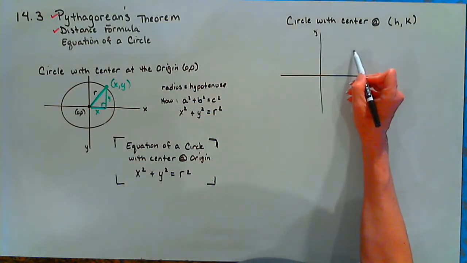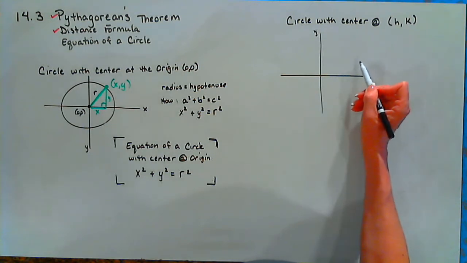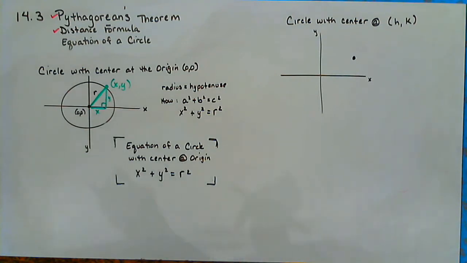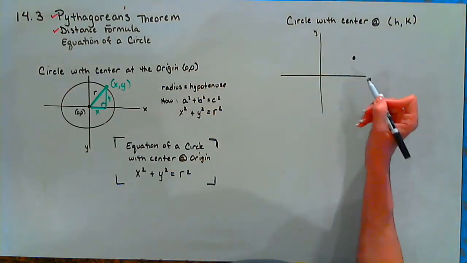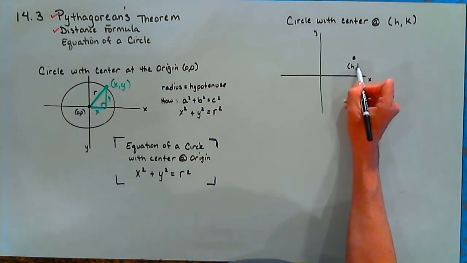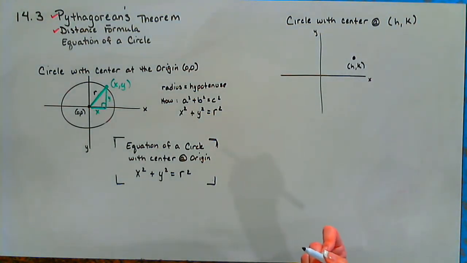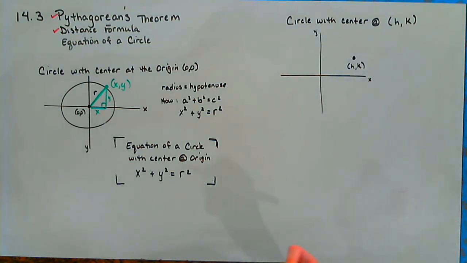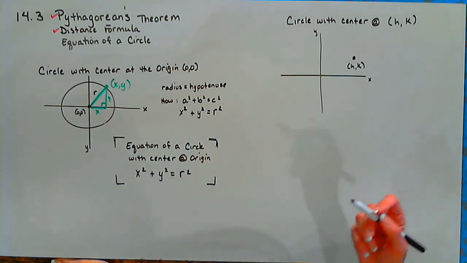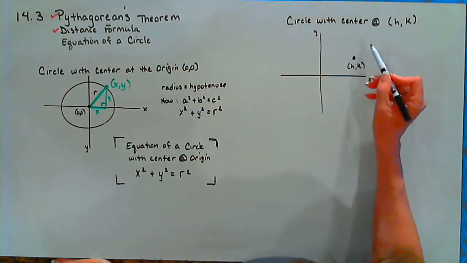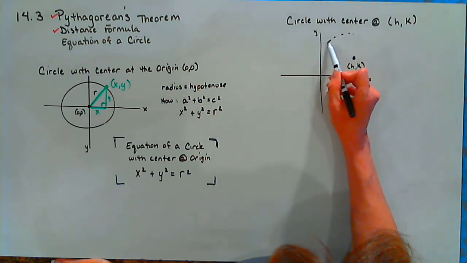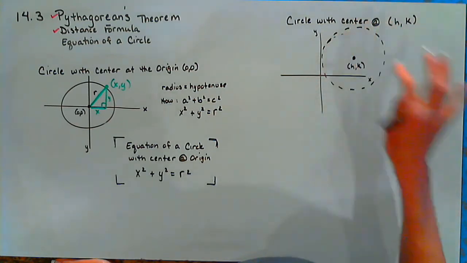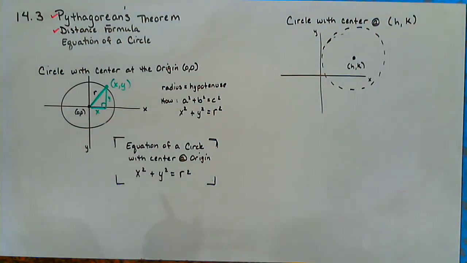Let's put our center, I want to make sure you guys can see it. Here, we'll put our center right here. So here's the center of the circle. And all I'm going to tell you is this center is (h, k). Okay, maybe it's 4 over and 2 up. Doesn't matter. All I'm going to tell you is that's the center of our circle. So if I can freehand a circle, maybe it'll be a little more accurate. All right, that's not too bad. But here's my circle that's not located with the center at the origin.